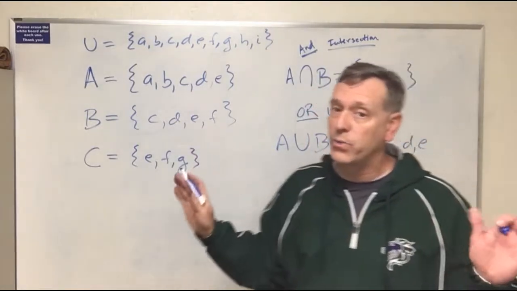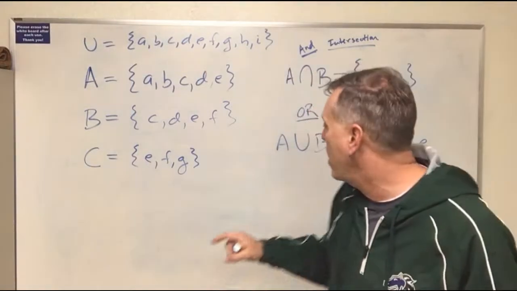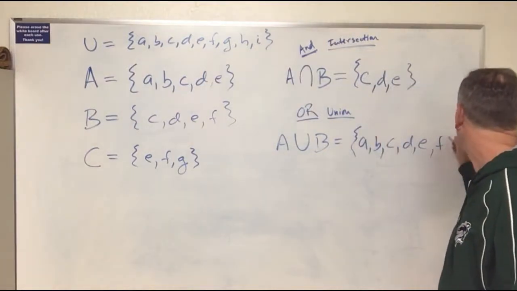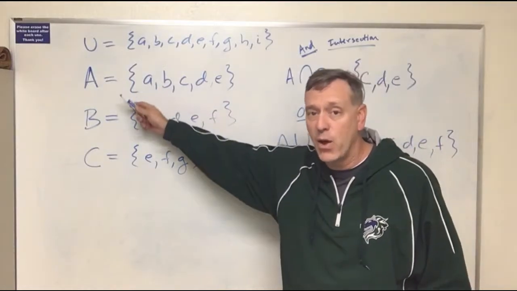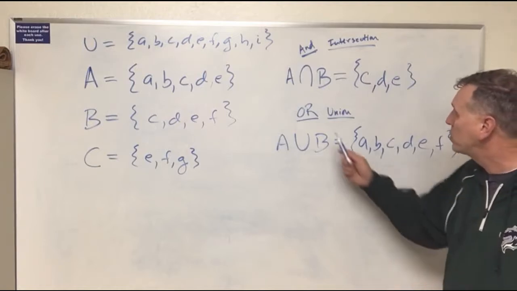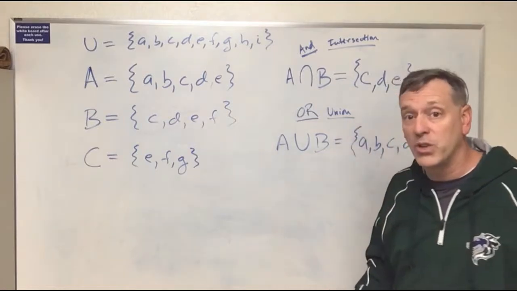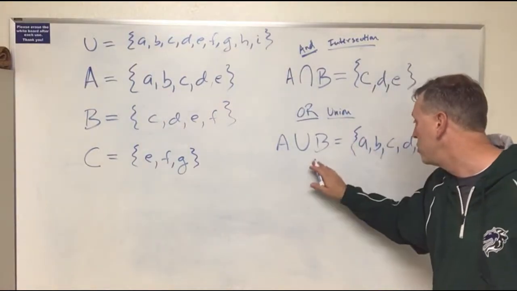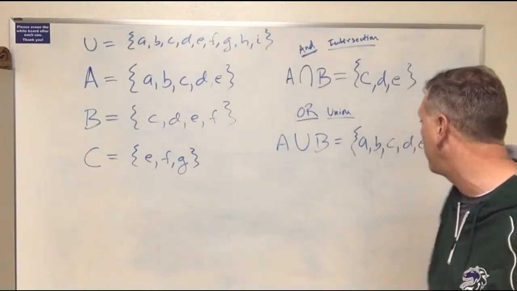That's cool. We don't write them twice. The set consists of these individual elements. And then we also have one other element that's in B, but not in A. That's the letter f. And so the word or means it's in set A, or it's in set B. A, b, c, d, e, and f. And this is called union, or the unification of the two sets, A and B. Unified them into a new set. This new set, A union B. And we use the word or. They're either in A or they're in B. So we write them all down.